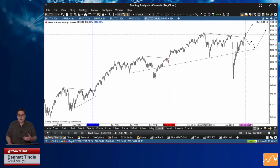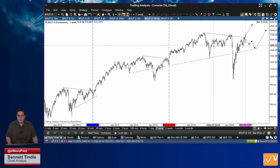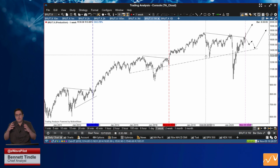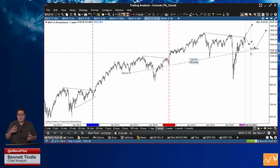Last time the Russell 2000 set an intraday or an all-time high was back in September of 2018. You can see the high there. The close was 1713.18 weekly close. And what did we do? We consolidated once again into the November elections, and we were looking at this chart suggesting perhaps we were going to see small caps come back into favor. Even if we had some sort of a larger corrective pullback, we had a good trend line support zone to be watching. So now let's take a step back to the September 7th live stream, and let's piece together what on earth has been happening in the Russell 2000.